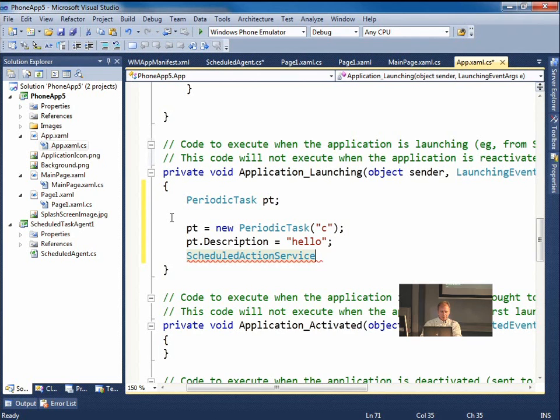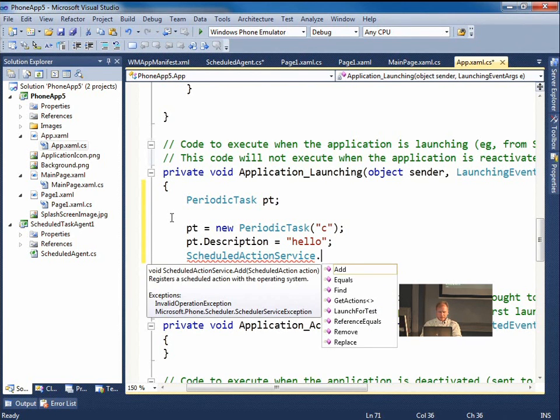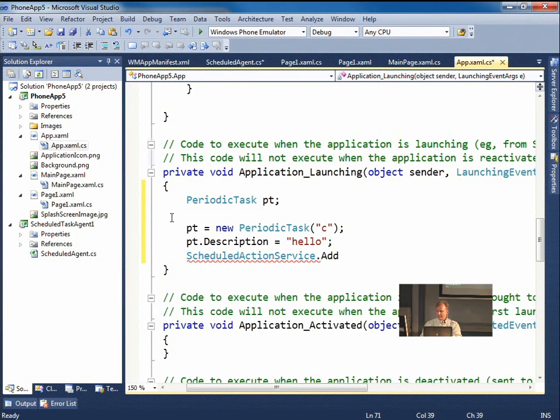So this is a collection of things that has to be executed by the operating system. I will add my periodic task inside of the collection. And in this way, my periodic task will be executed and scheduled every 30 minutes for 15 seconds. Okay. Now, of course, this implementation will be fine the first time I will execute my code.